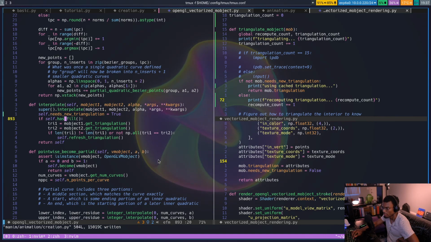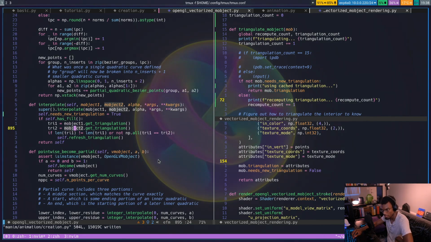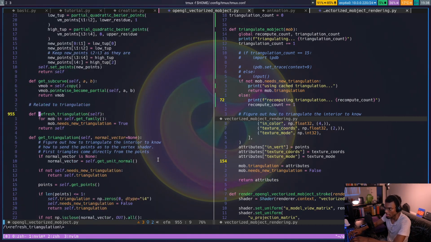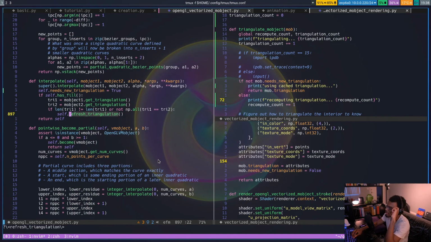And if the mobject has a fill, you triangulate the start point and the end point. And then if they're different, you refresh the triangulation instead of just assigning the same triangulation. Which maybe that wouldn't work.